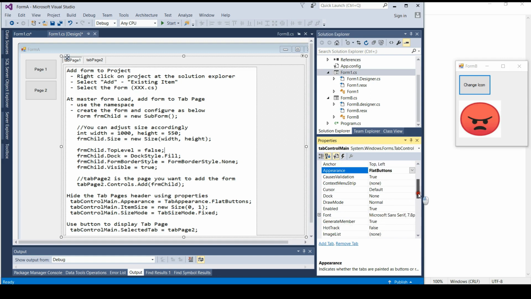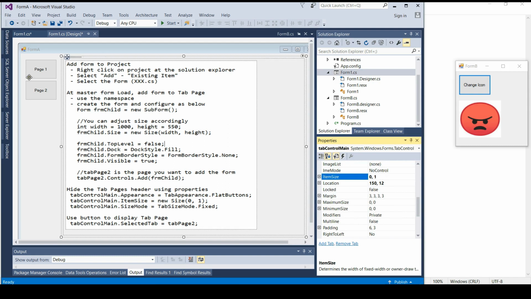So let's scroll down, look for ItemSize. So this is ItemSize, you put 0, 1, enter, and you see now the header is roughly gone. And the last step is to change the SizeMode to Fixed. Now you see the SizeMode here, instead of Normal, you change it to Fixed, and you can now run.